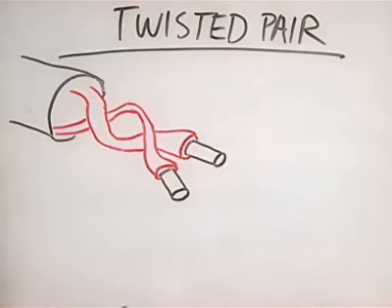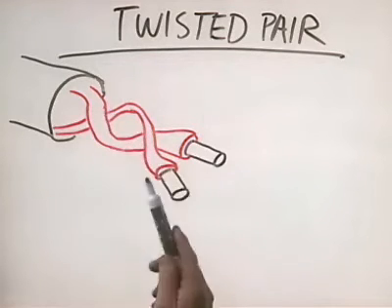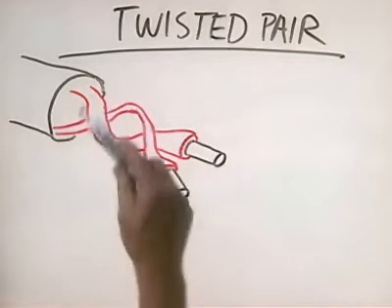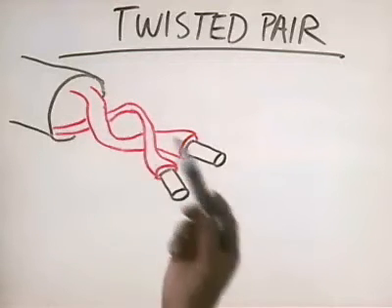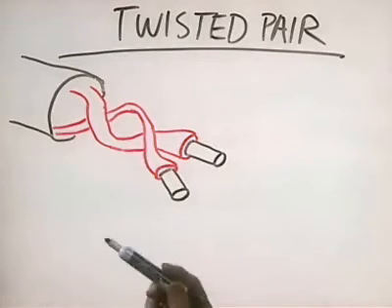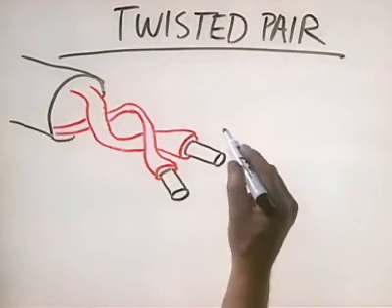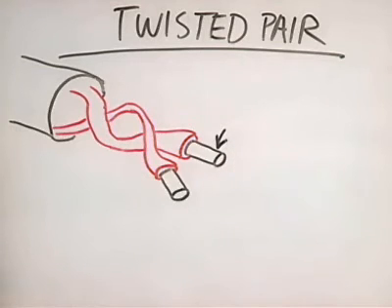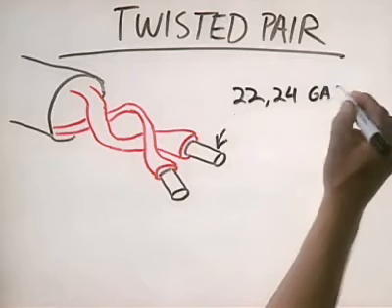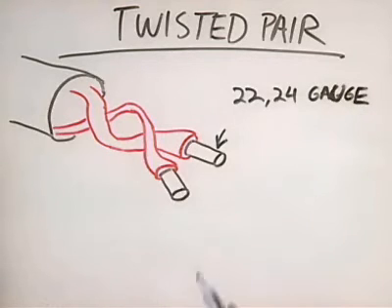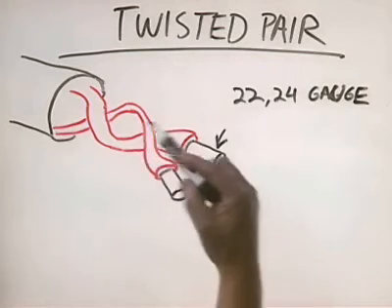Twisted pair cabling is composed of pairs of copper wiring, such as you see here. This really isn't an accurate diagram because you have one pair, two wires coming out of this one particular piece of cabling. In actuality, twisted pair cabling that you're going to be working with has 4 pairs or 8 different wires coming out. But for simplicity's sake, we're drawing it with 2. This twisted pair wiring is composed of an interconnector made out of copper, and it's usually 22 or 24 gauge copper wiring.